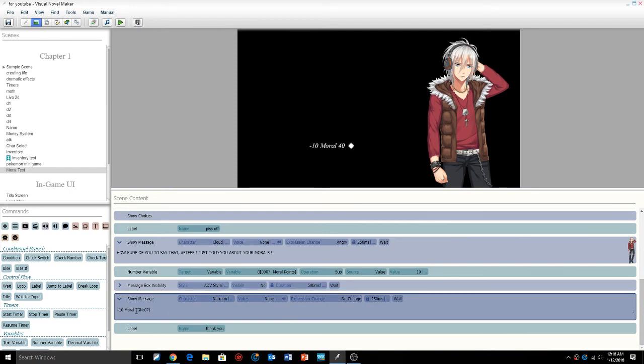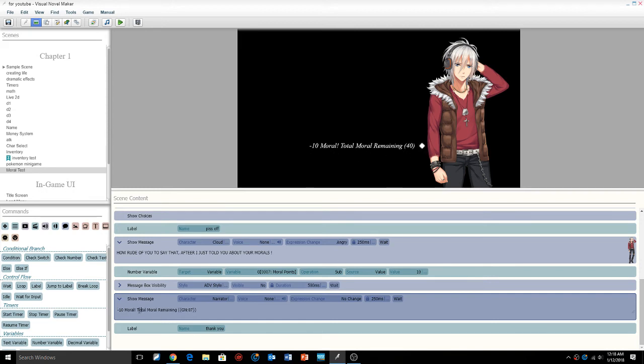Negative 10 moral, total moral remaining, and then you can put some quotations around it. So it's going to be like negative 10 moral, total moral remaining 40.